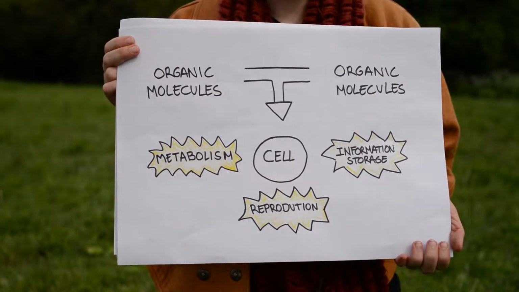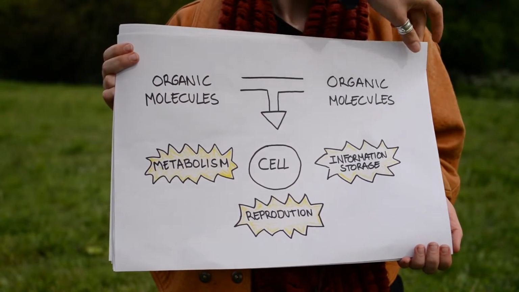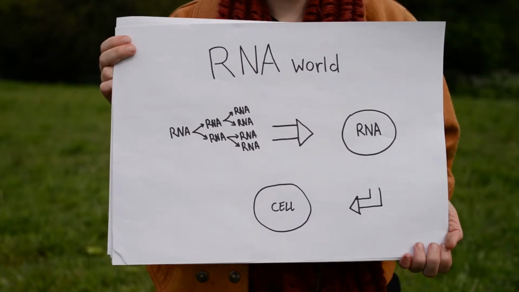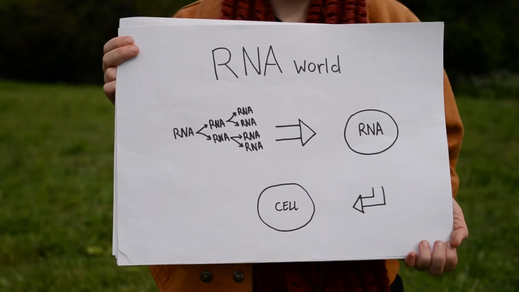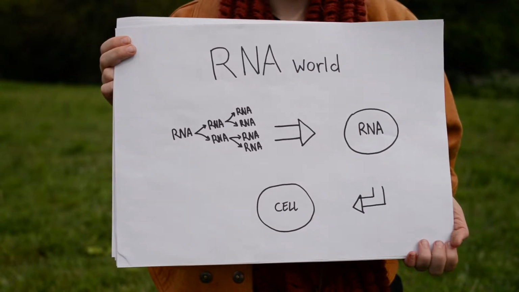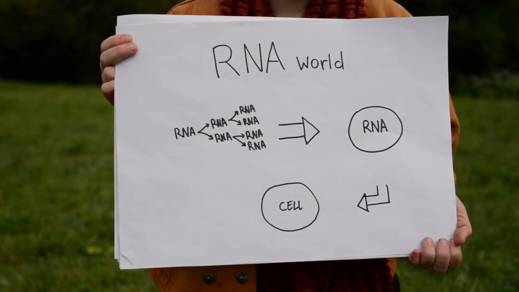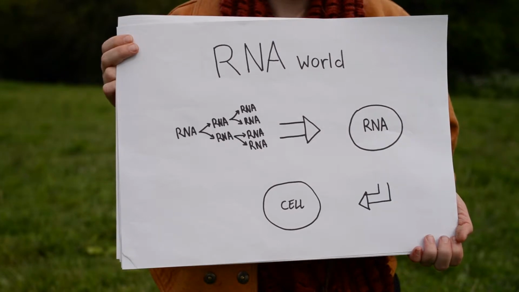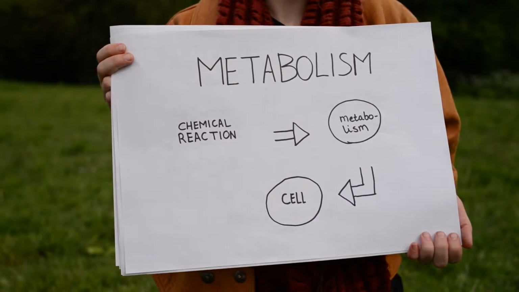How exactly the processes work, we do not know, but there are two major hypotheses about the origin of life. One of them is that life started with RNA. RNA is a molecule similar to DNA that can function both as information storage and as a catalyzer for reactions, like proteins do. The RNA world hypothesis states that RNA would spontaneously have formed from free occurring nucleic acids. Mistakes in self-replication led to natural selection. Once the RNA molecules got trapped inside a membrane, evolution introduced the catalyzation of proteins, metabolism, and more stable double-stranded DNA as information storage. Although this is the most popular theory, not everything is explained nor understood yet.